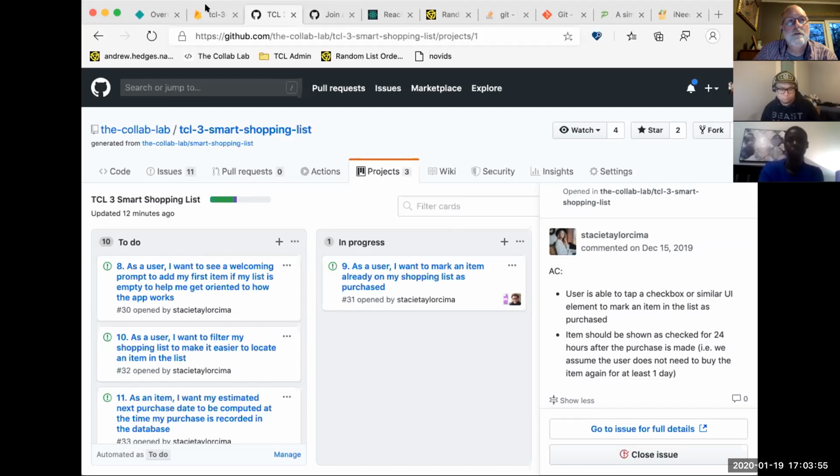So yeah, looking in the database, maybe Mike, you probably already wrote this down. It looks like we're not currently storing the date that an item is last purchased. I think there's another story later where we're doing subsequent purchases. So in this case, we're going to need to modify how we add an item, so that we save the current date when we do that. That'll give us the information we need to know, at the time the user is viewing, whether it's more than 24 hours later. Does that make sense? Yeah.